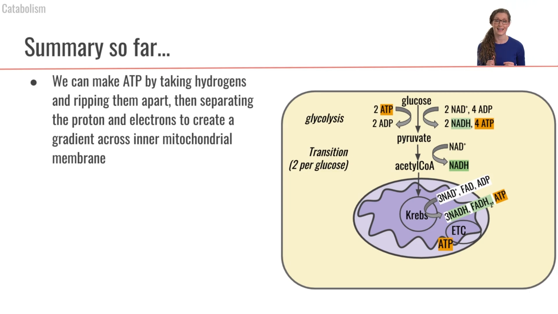The way that we're synthesizing ATP is by taking some hydrogens, we are ripping them apart across the inner membrane of the mitochondria, and so we are ripping these hydrogens apart into electrons and protons, and then we are creating a really huge proton concentration gradient where we have lots of protons inside this inner membrane space, and then our electrons are staying in the electron transport chain along this inner membrane.